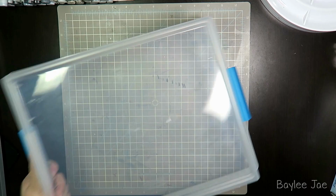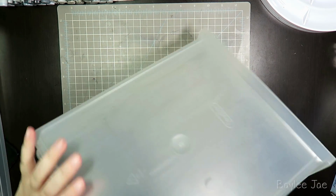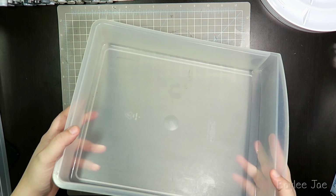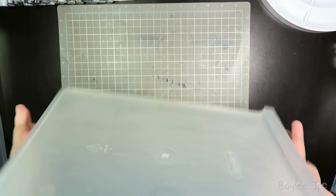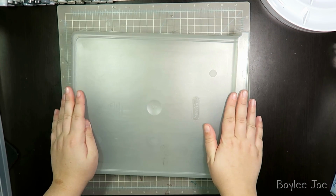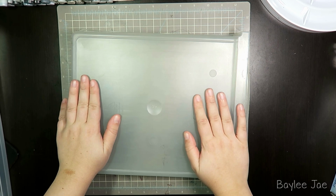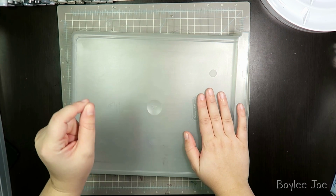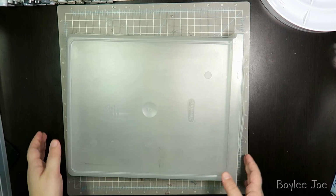Another option would be if you have clear storage drawers at your house. I have a set of three little drawers that I use to hold paper, so it'd be super easy to just pop the paper out, flip it upside down, and there you've got your surface. But again, there's logos and that kind of thing that do interfere a little bit, but if you're using a light hand, it doesn't matter that much, or you could just kind of move the paper around as you trace.